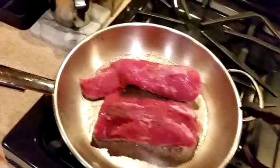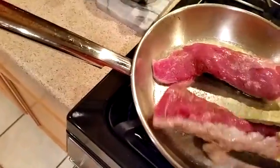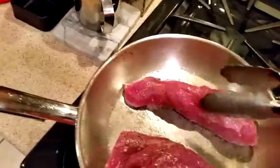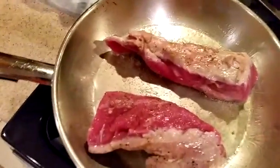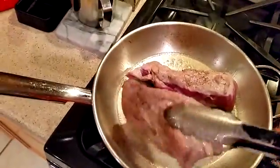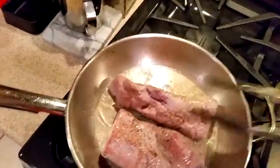So again, we're putting them in an all-metal pan because that pan's going to go in the oven. My oils in there are avocado oil and ghee. They can take the high heat that we're putting them through right now. They don't smoke or burn, and they'll keep a nice flavor. We're going to use that fat to make our sauce.